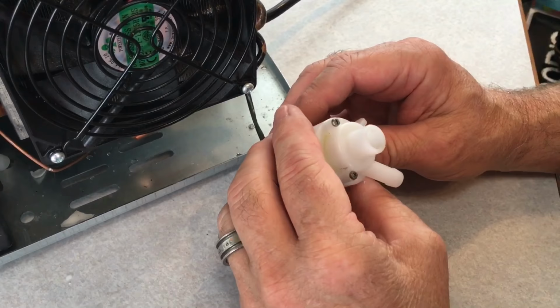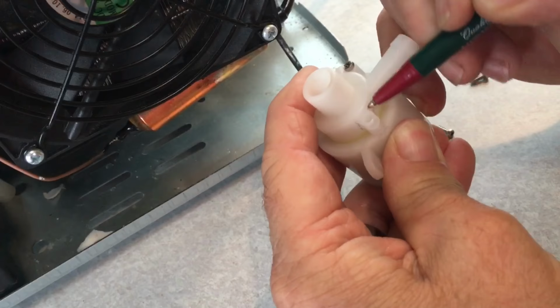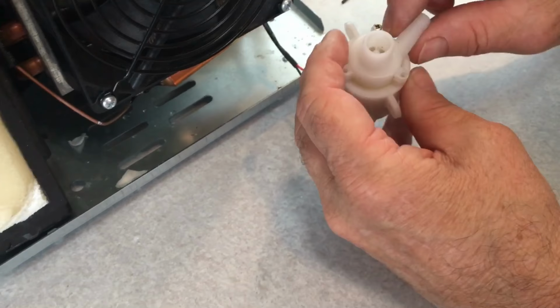Here's a nice tip: before you take this last screw out, go ahead and mark it with a pen or something that's not going to just wash away, so that way you know which way it's going to go back on. So that's a nice little tip, so you're not trying to figure out which direction this nozzle was and which way it goes up. So hope that helps you.